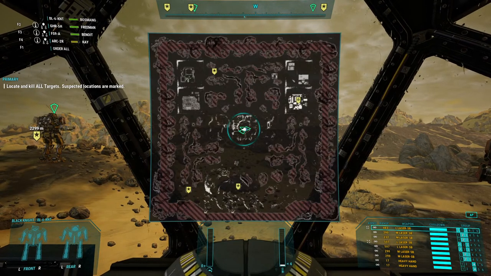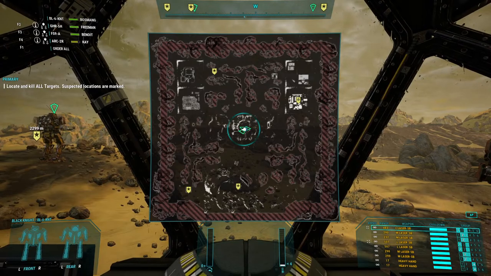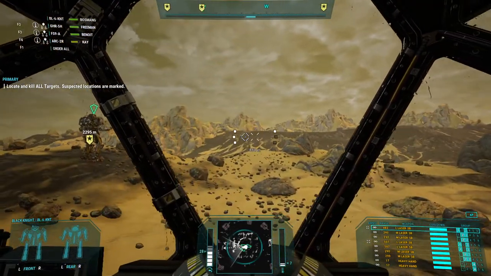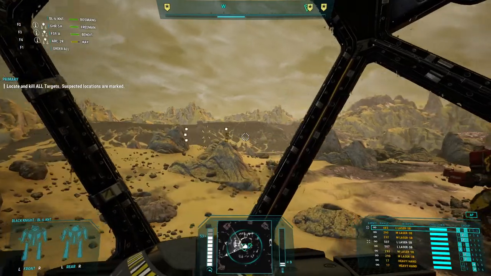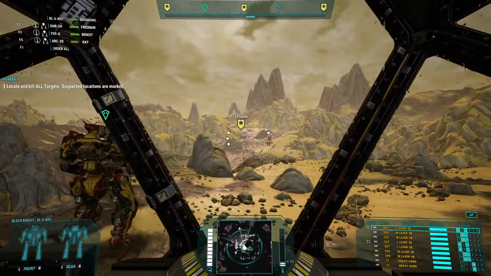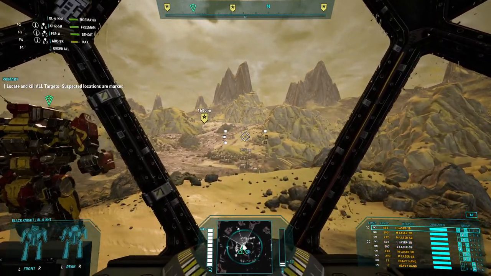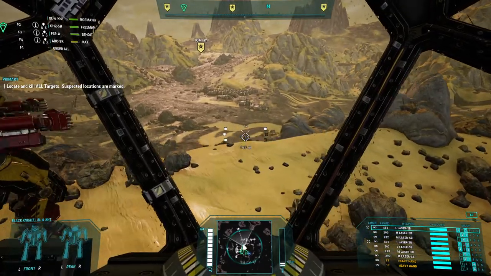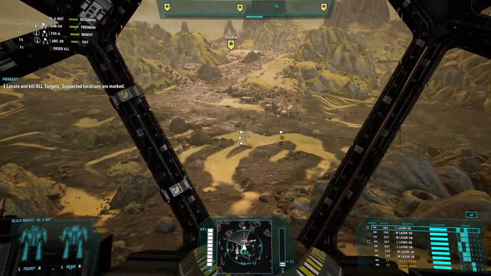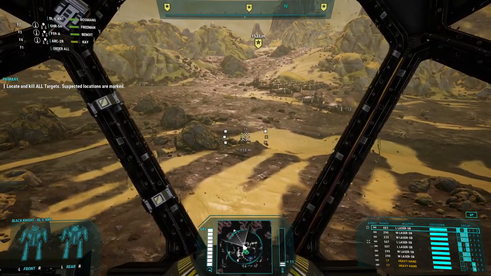Show map. Wow. Close map. Yeah. We'll start with this one. Hopefully our targets will be spread out a little bit. Won't have to face all of them in the same place.